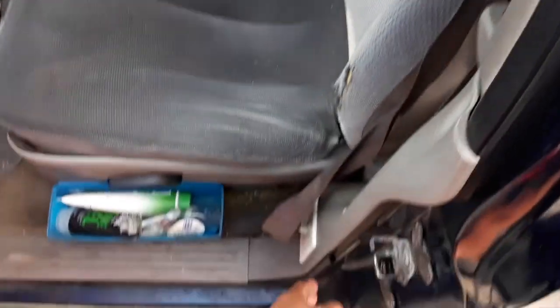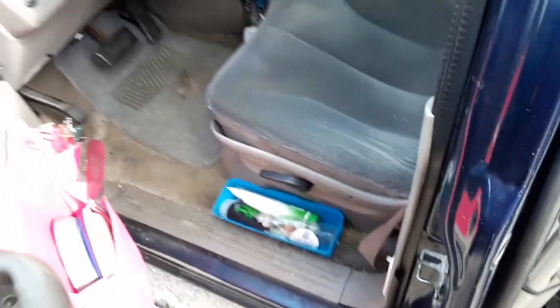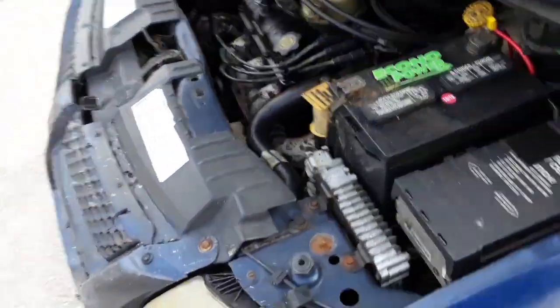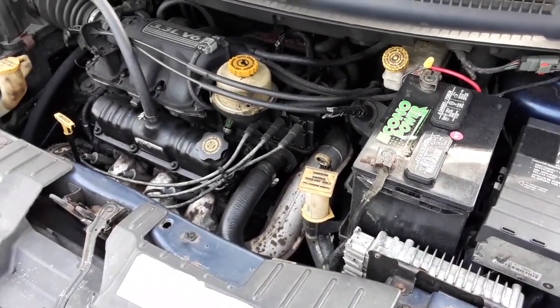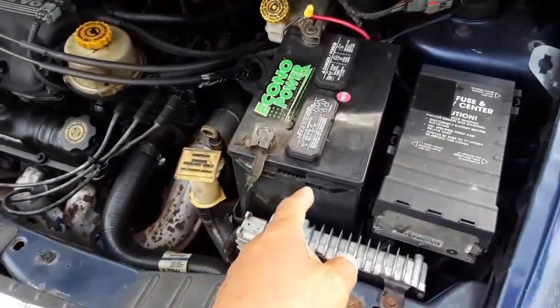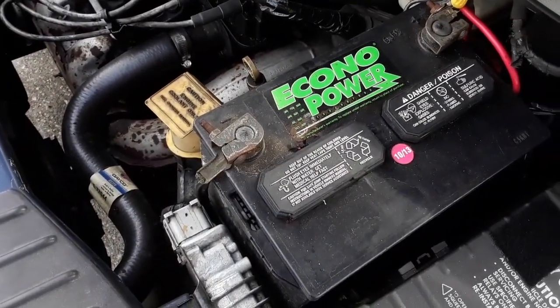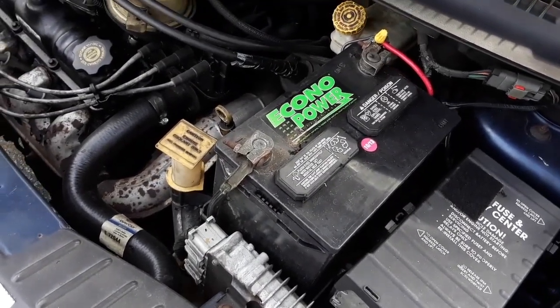So I was able to connect using the inverter cooking system. I was able to connect my house battery packs here to the vehicle battery, and sure enough, I was able to jump start it. So that's kind of telling me that possibly the culprit is this battery, which is, you know, the date on this battery is from 2013, so it's already 6 years old. It's an old battery.